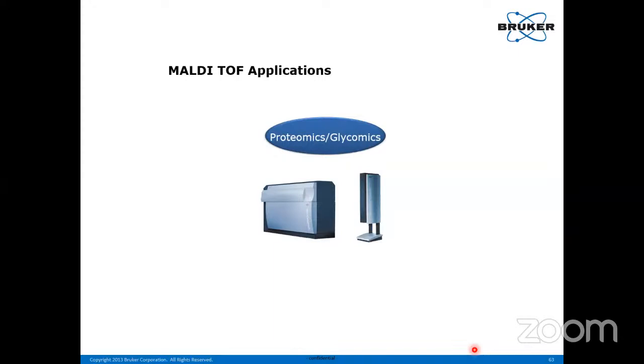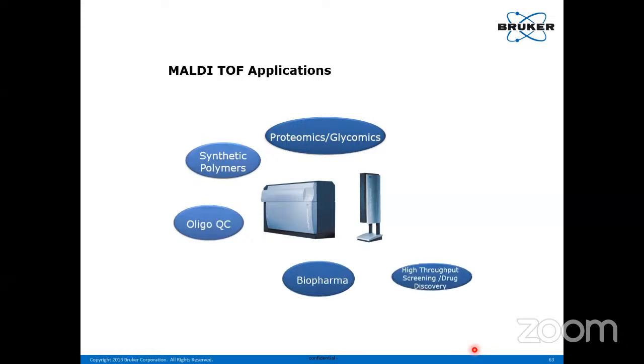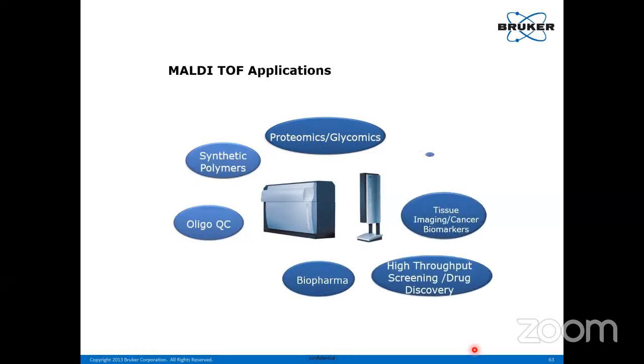As I mentioned at the start of my presentation, MALDI is like a central facility tool. Wherever you want to set up a mass spec facility, MALDI will cover the maximum applications of mass spec: polymers, proteomics, glycomics, biopharma, tissue imaging, microbiology. You can even identify your bacteria in less than 1 minute. In the traditional way, analyzing the same bacteria will take at least 2 to 3 days for the biochemical test, the colony, everything. Here you just keep your colony on the target plate, the laser is applied directly, and you get direct information on what the species is.